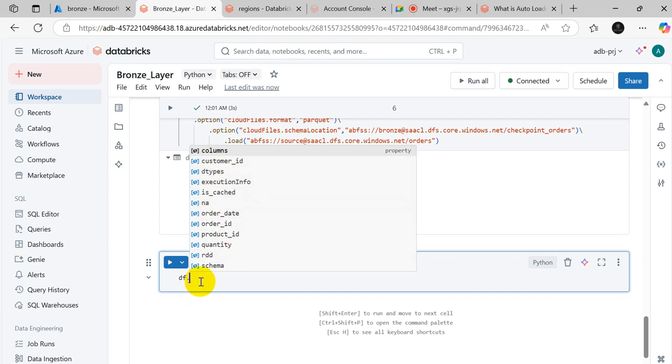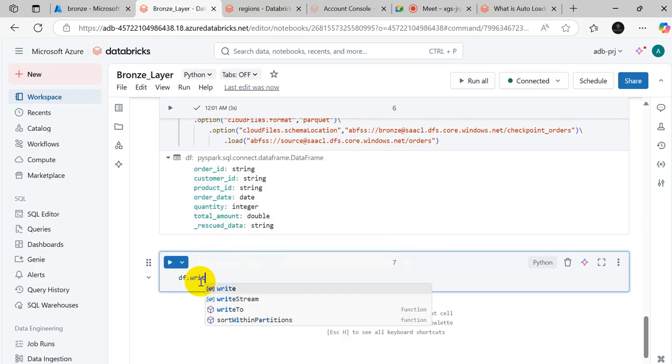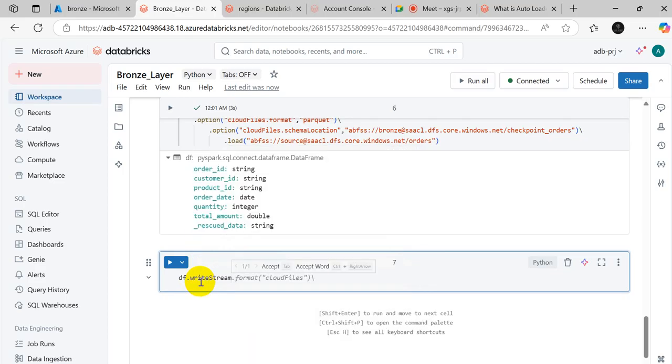So df equals, now we'll have to write the data, so we will use writeStream. Then what will be the format? For reading the data you used cloud files, but for writing the data you have to use Parquet or Delta, right? So we are using Parquet format.